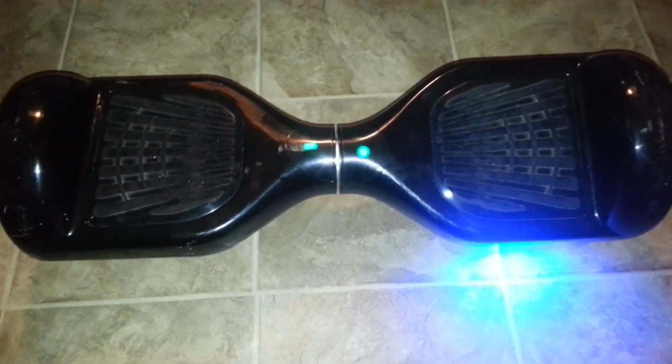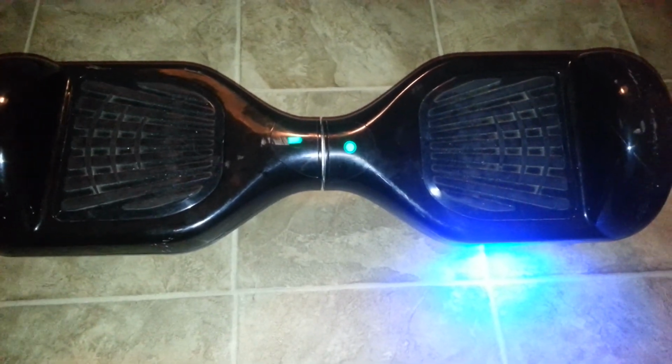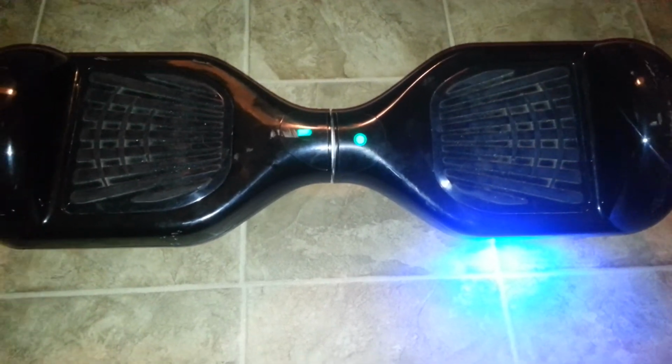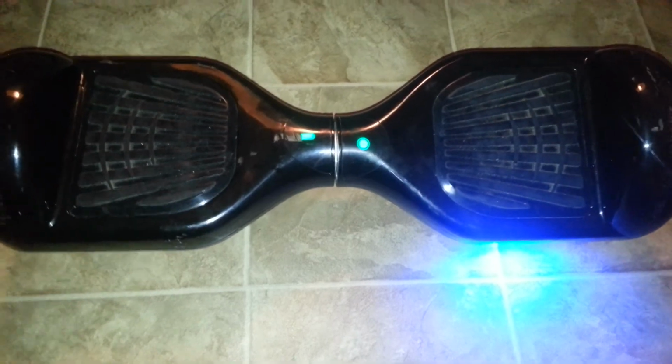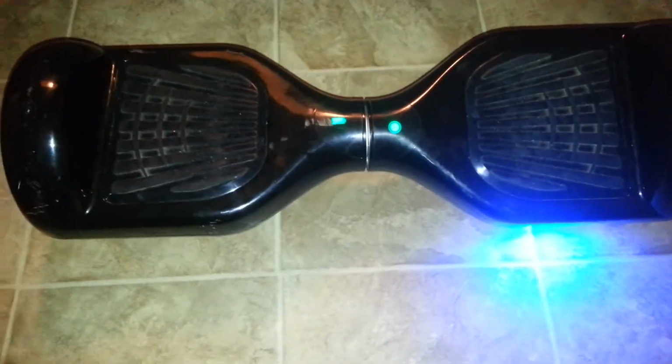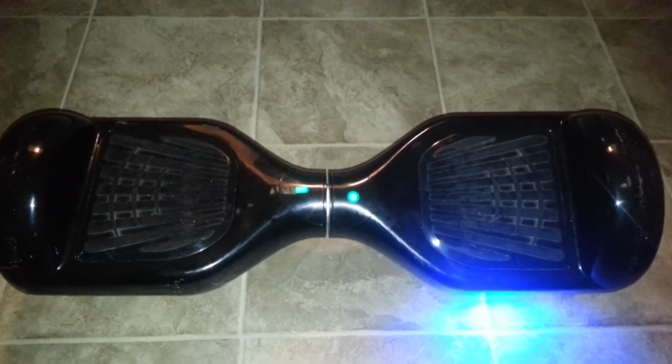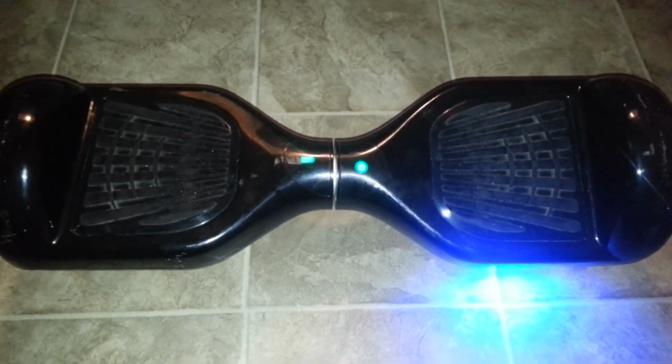So if I'm repeating myself, it's because I'm trying to get you guys to help so we can stop this little crisis. Because I sold over 1,000 where I live around here, and half of them are already broken. As in this, what's going on right here. I call it the light of death. Because once this is on, there's nothing you can do unless you replace the sensor. And resetting it won't work. So, come on guys, let's stand up to these companies and let our voice be heard.